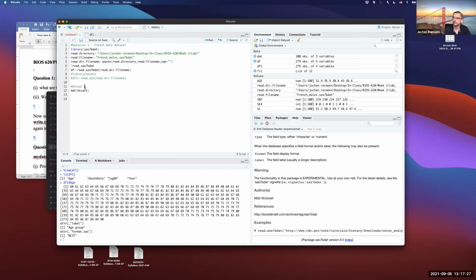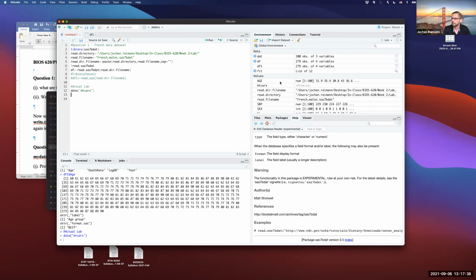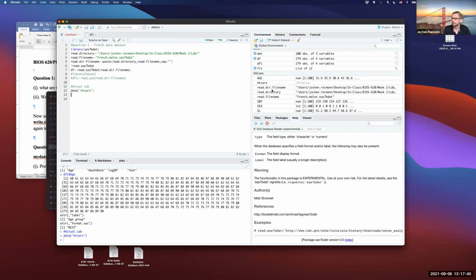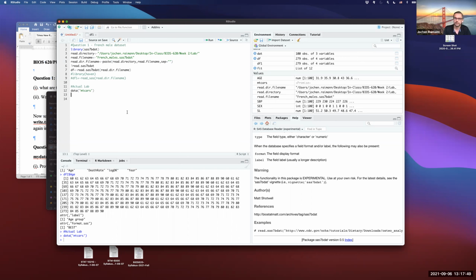So if we do data mtcars, this is an internal data set that will load into mtcars.